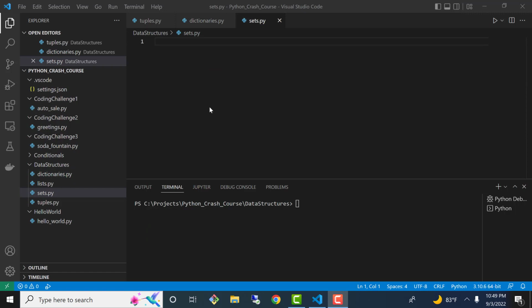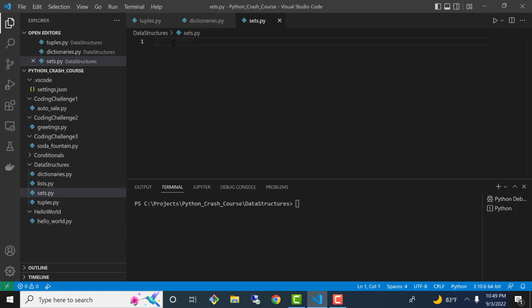All right, so to round out our discussion of data structures, I want to go over the final one, which is a set. This is probably the data structure that I use the least. I use lists and dictionaries far more often, but I just want to briefly cover it so we touch on all of them. A set is very similar to a list. The big difference is that sets are unordered, unchangeable, and do not allow duplicate values. So really a set is the strictest of all the data structures available.